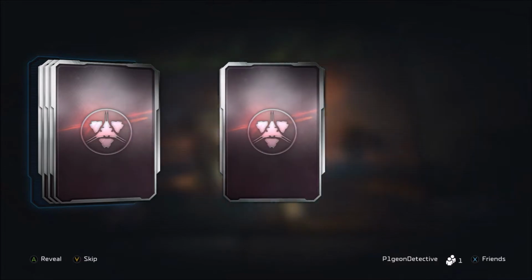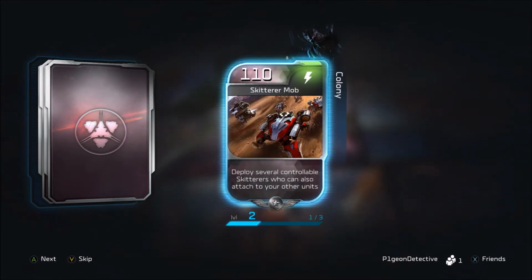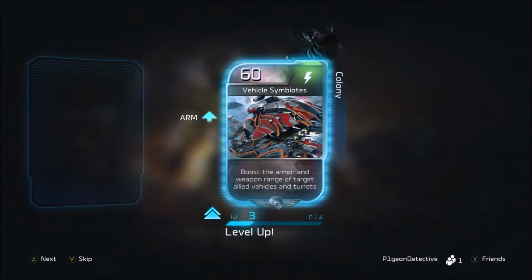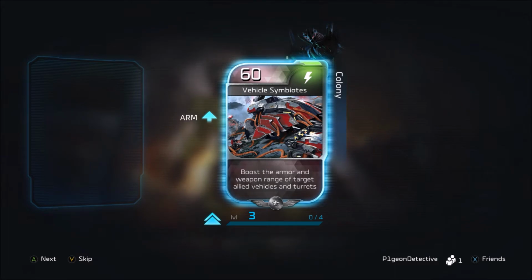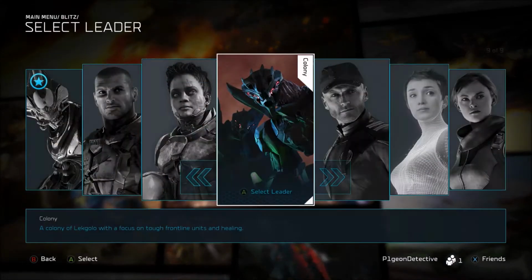Last and final pack for, obviously, Colony. Scarred Hunters. More Scarred Hunters. Skitterer Mob. Vehicle Symbiotes. And more Vehicle Symbiotes. So level 3 Vehicle Symbiotes. Okay, so let's go into the decks.